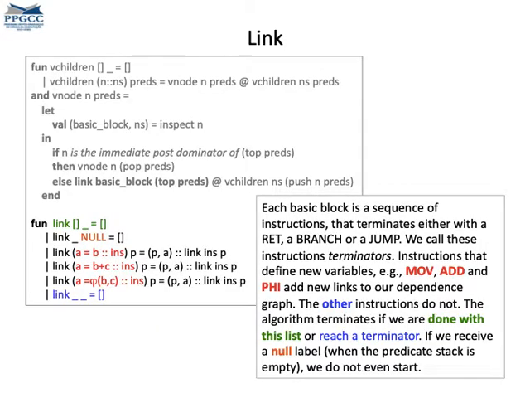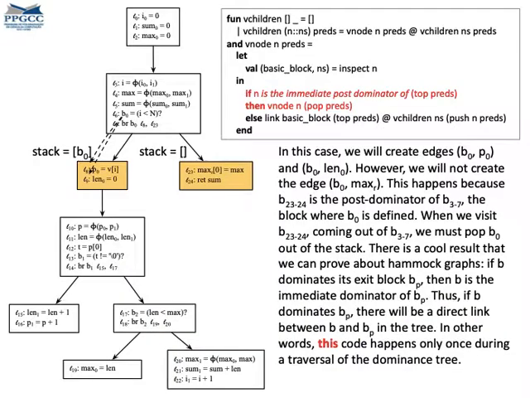We use this code to create control dependencies. Again, you can read it later, or stop the video to read it now if you want. The important thing is that it creates dependencies from the predicate on top of the stack and the variables defined by instructions. We will see with an example. So we have two instructions to consider, one at L8 and another at L9. The former defines a variable p0, the latter defines a variable len0. We create dependencies from b0, the predicate on top of the stack, to each one of these variables. That means that we are adding two control dependence edges to the dependency graph.